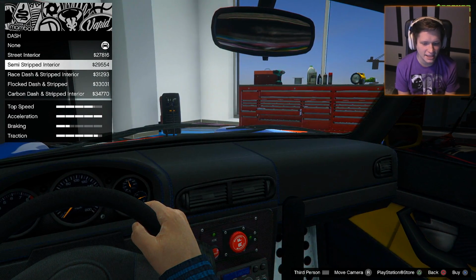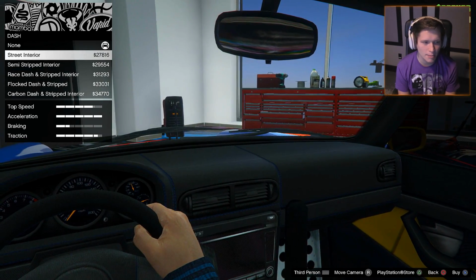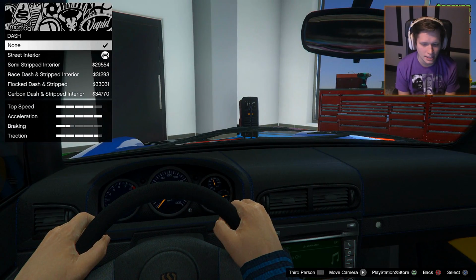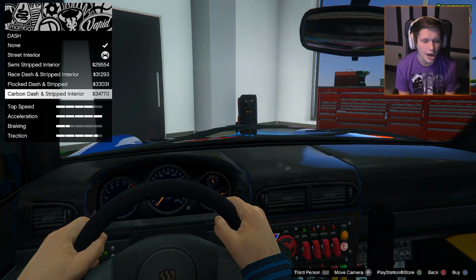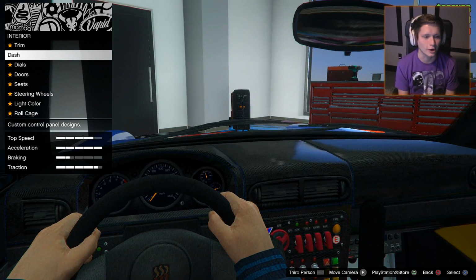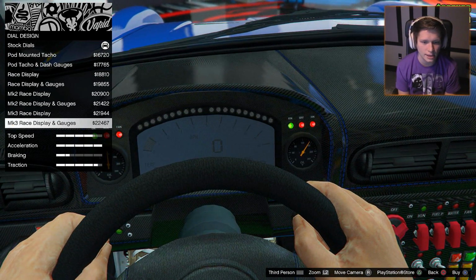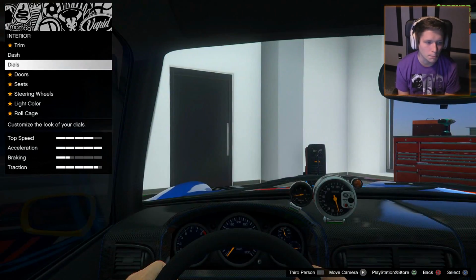I kind of like, I'm gonna go with this right there. I like this, the shifter. I kind of like the race though. I like the race look. Porsches are race cars, man. We're gonna go with the race look. All right, let's see what other kind of gauges and stuff we want. I'm gonna go with the pod mounted taco.